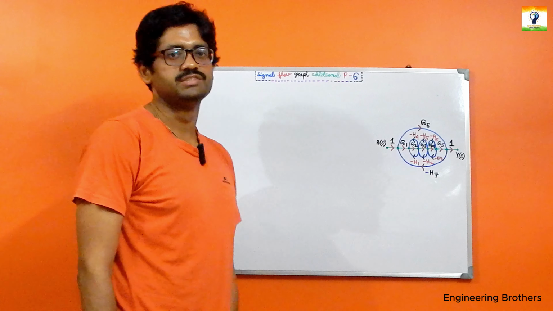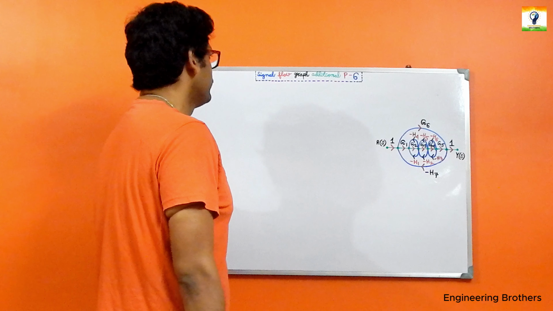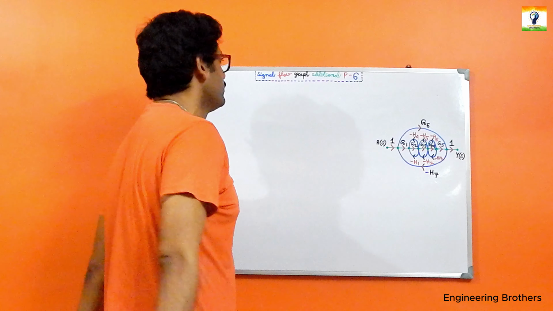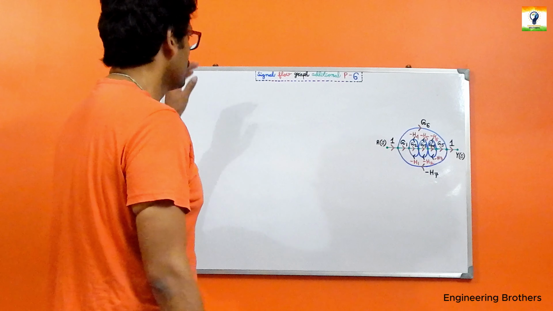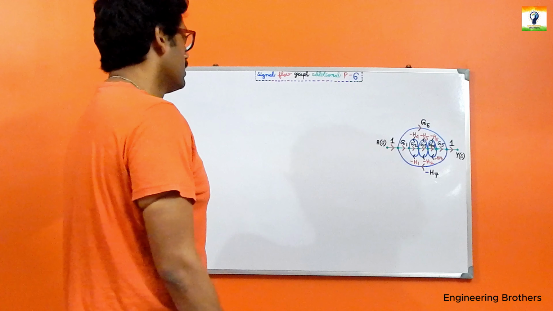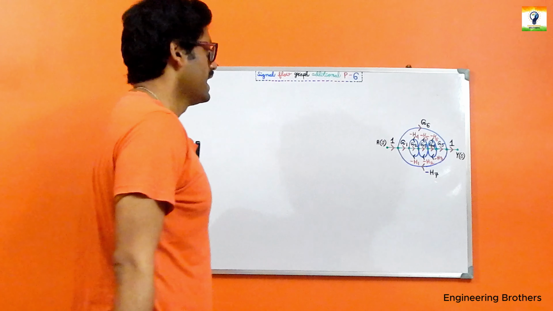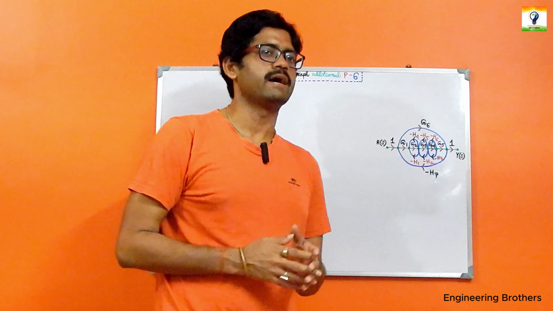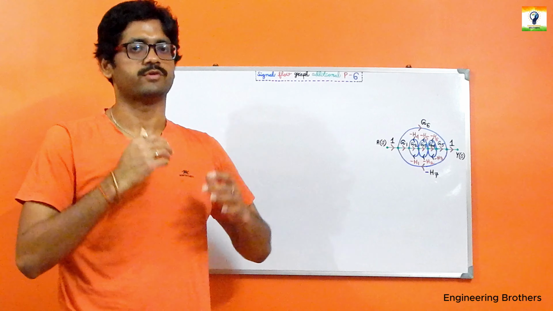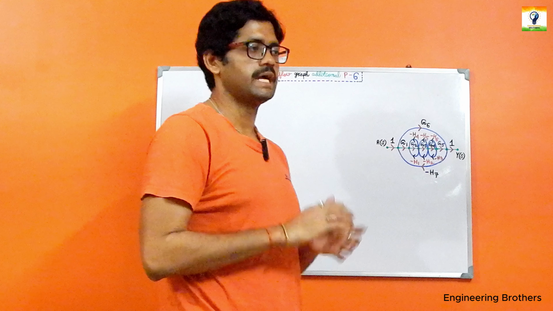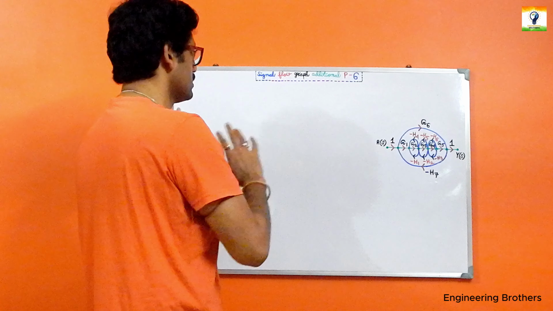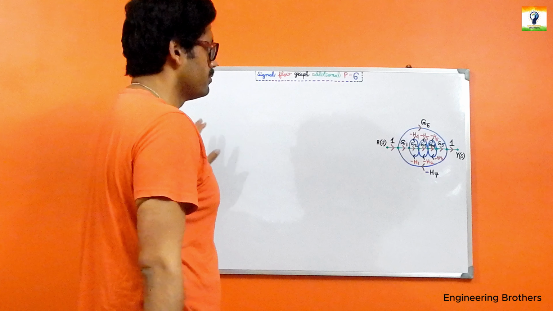Hi, we are Engineering Brothers, and once again we have come out with another interesting problem from the section of our signal flow graph. This is going to be our last problem, and you can feel that we have shown you all the steps for our signal flow graph. I have chosen this additional section for all these chosen problems.